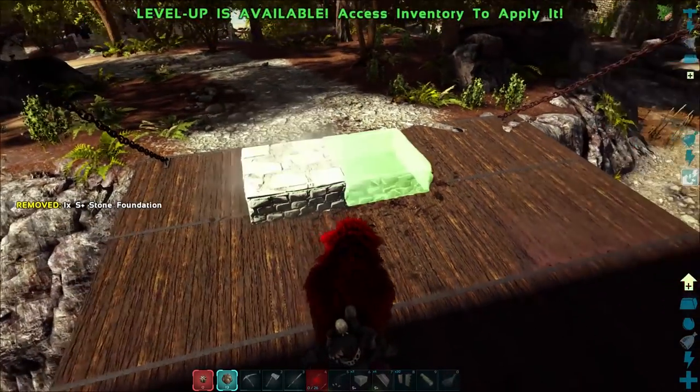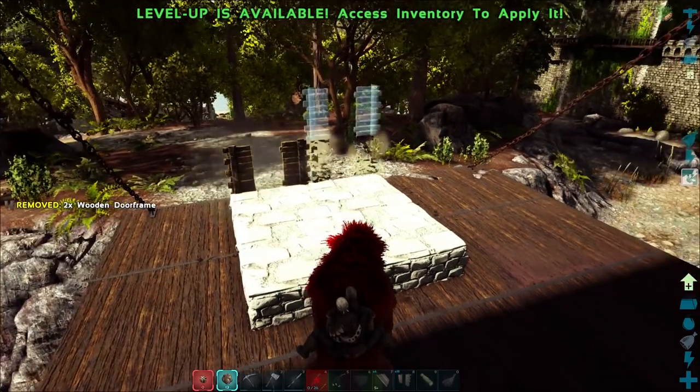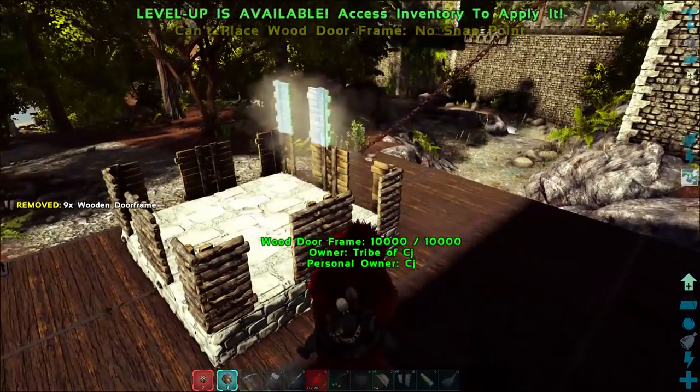I've made it a little bit smaller this time around. We're just going to go with this. I want to see how it works. I'm kind of limit testing here. I'm still going to try and go with three highs just because I know they can probably jump out of two highs. They do a jump attack.